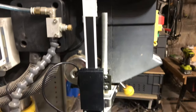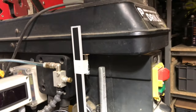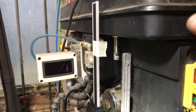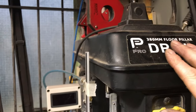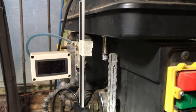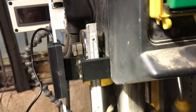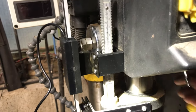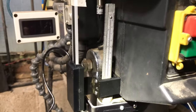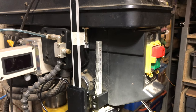I'll mark where I've got to cut it, then take it over to the vise and chop it off. I could leave it, but it's going to get in the way of the lid when I open this to change the speeds. Should be clear at that point if the lid does get open, so it shouldn't be a problem. I'll cut it to the minimum I need to give me the full 80 mil drop of the drill. So as I say, I'll go over to the bench, get the hacksaw, and we'll chop the top off.